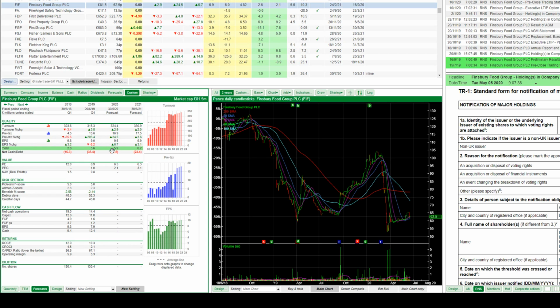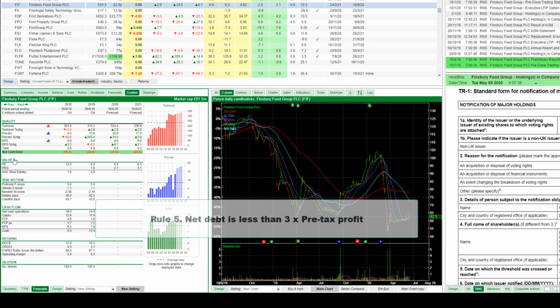I've added the yield in just to see if the dividend yield has been increasing, if we've got more dividend each year, or whether we get dividends at all. And then here's the net cash debt actual figure. So again, if it is in red, it's debt. And this is the actual debt figure, and we can see whether the debt has been increasing or not.